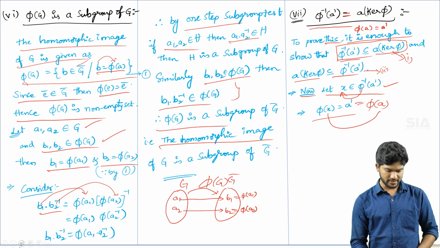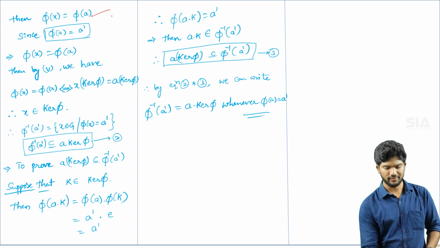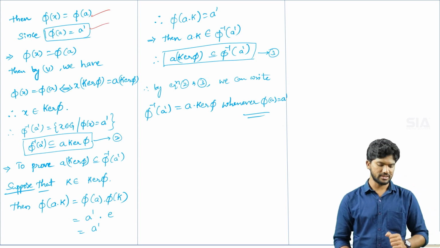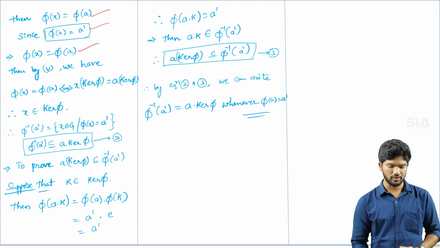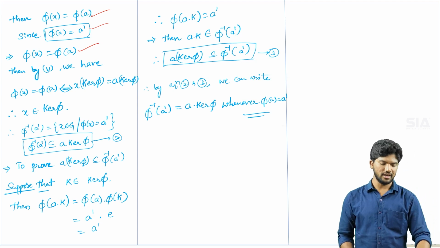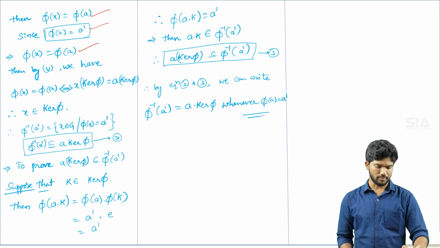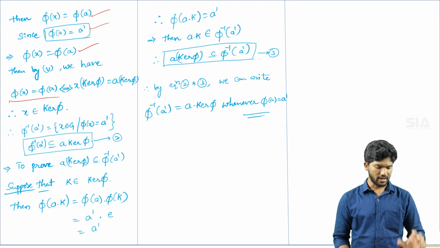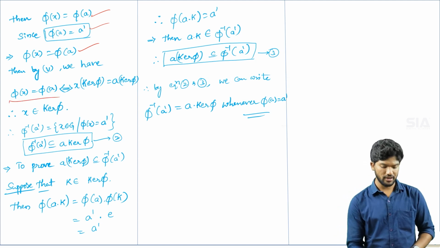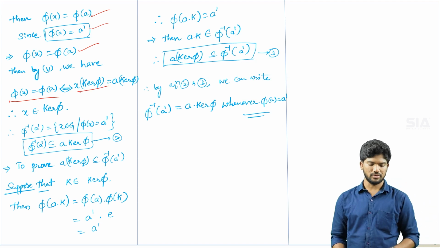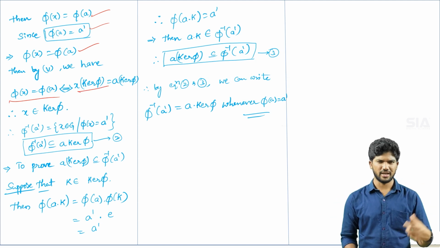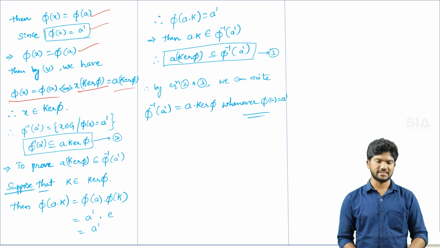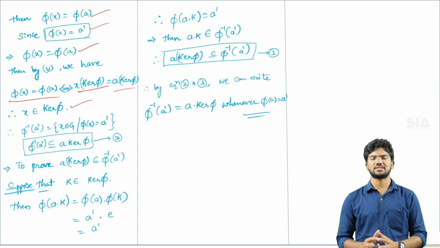So therefore phi of x is equal to phi of a, since phi of a is equal to a dash from the statement. ఇది కూడా మళ్ళీ మనకు క్లియర్ గా ఫిఫ్త్ కండిషన్ లోకి వచ్చేసింది. బట్ టు అప్లై ద కోసెట్ ప్రాపర్టీ, so therefore phi of x is equal to phi of a if and only if x into kernel phi is equal to a into kernel phi. Direct by applying the condition phi, you can write this condition. Whenever you get that condition, clearly you can say that x belongs to kernel phi.